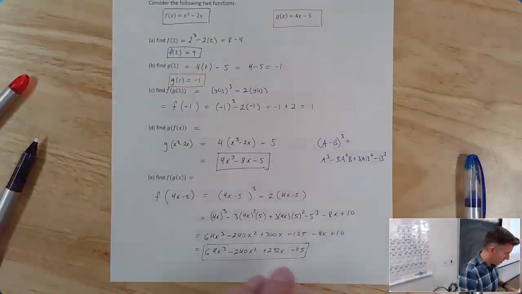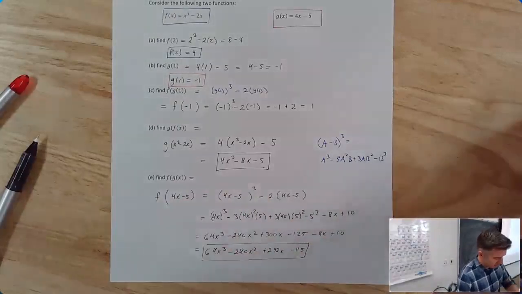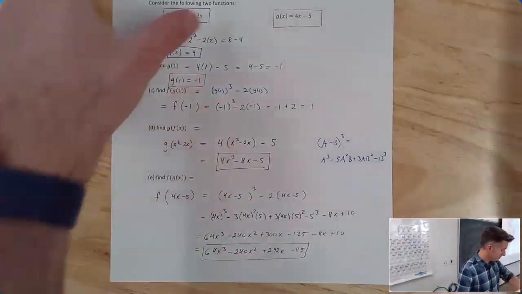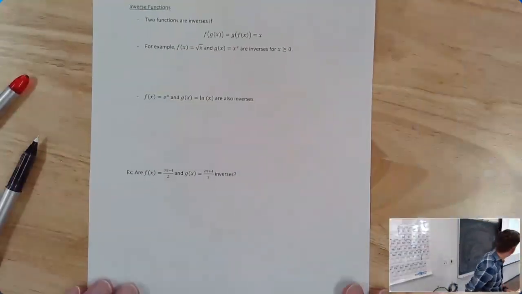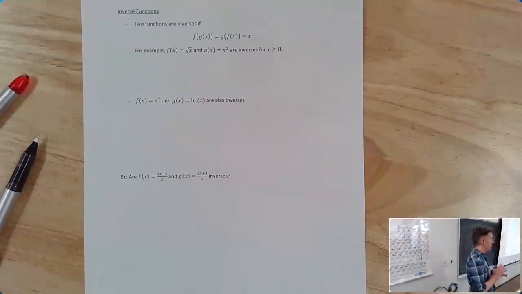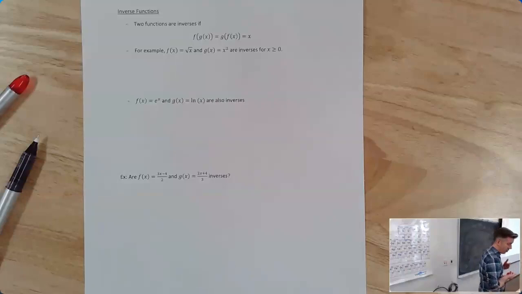There are some exceptions to that, they're rare. But one of the exceptions that we actually care about is what we're going to talk about today, which is functions being inverse functions. So two functions are inverses if the compositions, in both orders, not only are equal to each other, but are equal to x. So two functions are inverses if f of g of x equals x, and if g of f of x equals x. And the idea we should be thinking about here is that if f of g of x equals x, the function f and the function g have undone what the other one does.